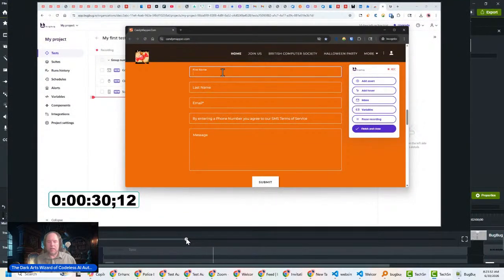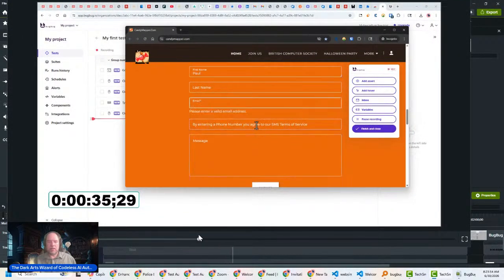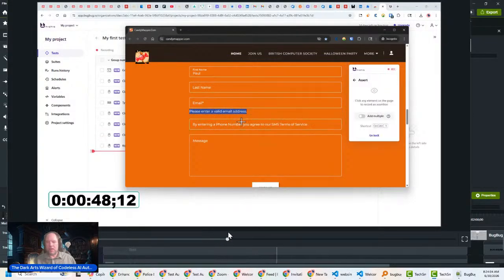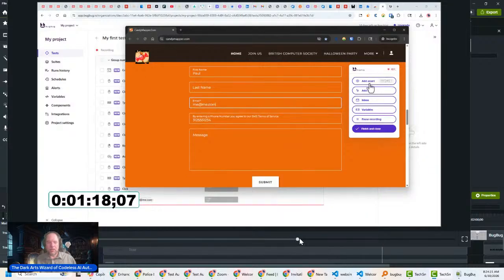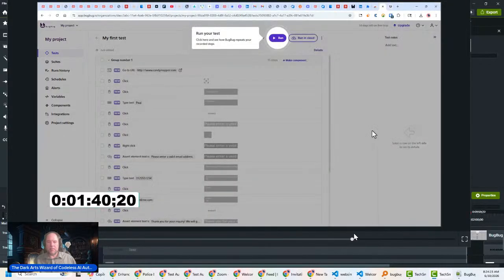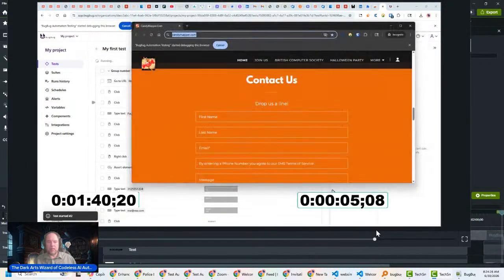And yeah, it's essentially building the steps as it goes right over here, and we are entering in information, doing validations. You can make asserts. You can do multiple asserts. It's basically asserting that there's text over there. So I guess you can hover, you can do inbox variables, and you can also pause the recording so you can make any modifications. And then finally it ends, and the runtime was perfect.